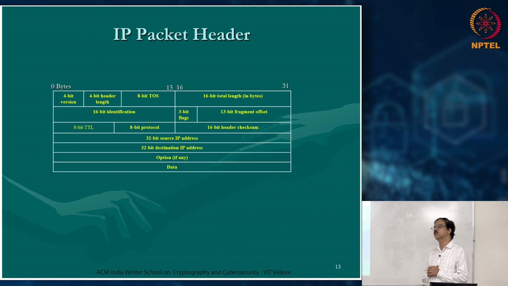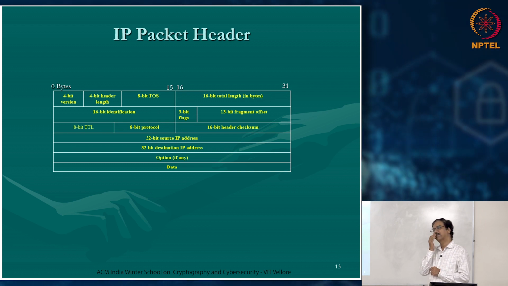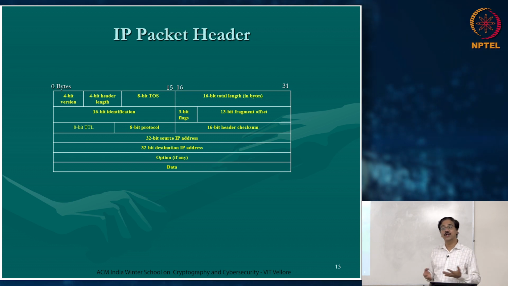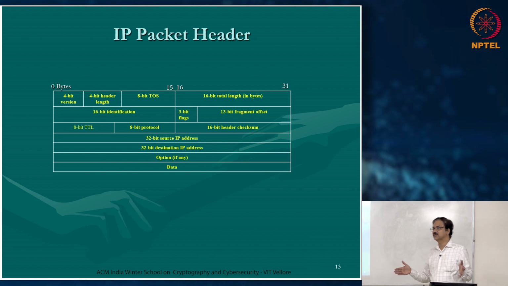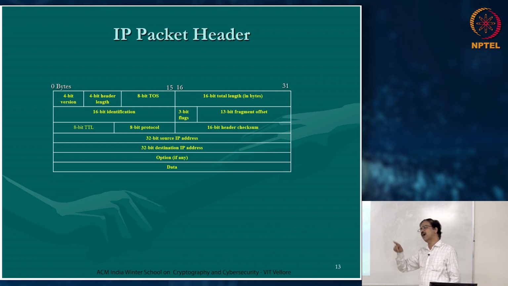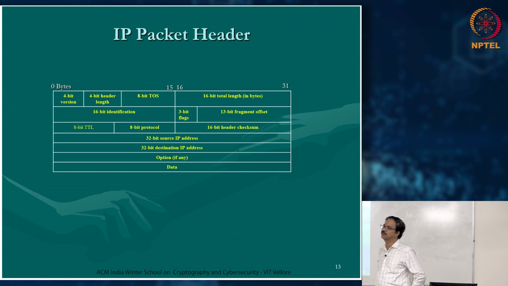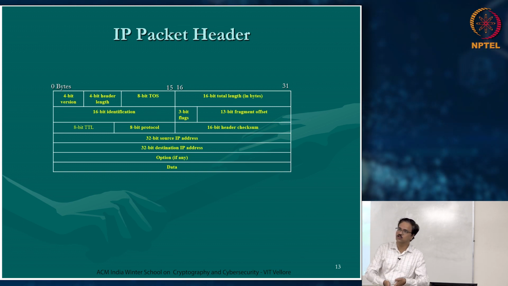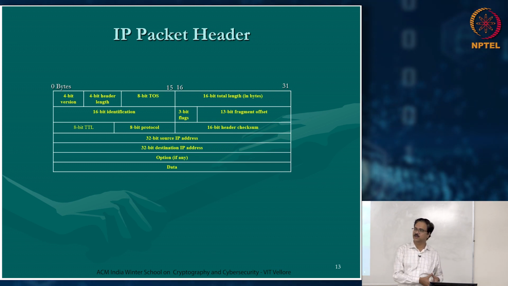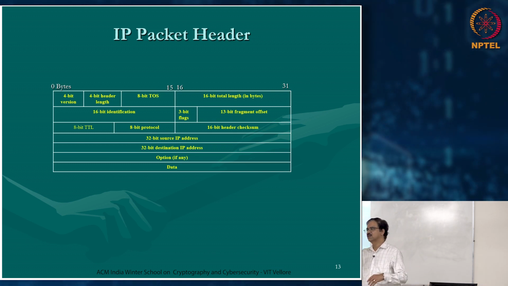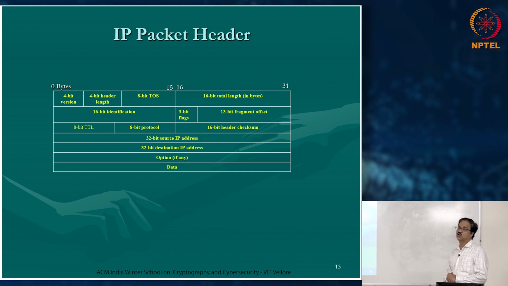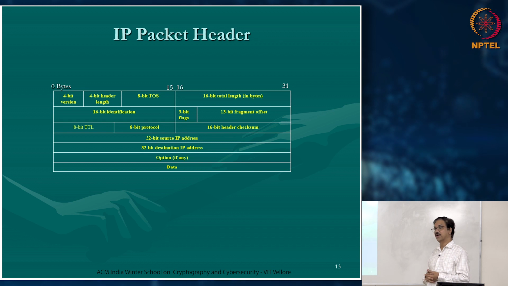In a packet switched network, packets can get reordered, right? You send packets 1, 2, 3, 4, 5, 6, 10. What is the guarantee that they will all reach the other side in exactly the same order? Because something would have gone through this path, something through another path, and they are all traveling from this side to the other side of the world, touching multiple airports, or multiple routers for that matter. So packets can get reordered, right?